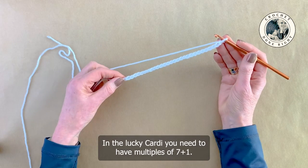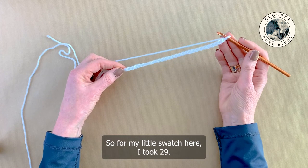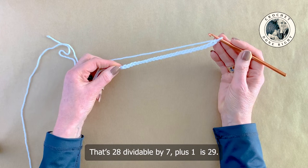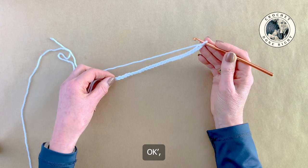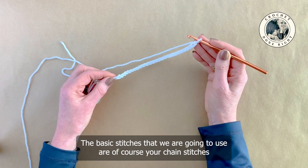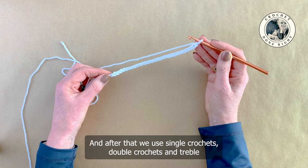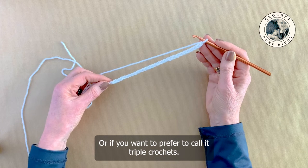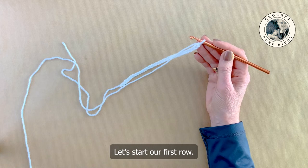In the Lucky Cardi, you need to have multiples of 7 plus 1. So for my little swatch here, I took 29. That's 28, which is dividable by 7, plus that 1 is 29. The basic stitches that we are going to use are, of course, your chain stitches, and after that, we use single crochets, double crochets, and treble, or if you prefer to call it, triple crochets. Let's start our first row.